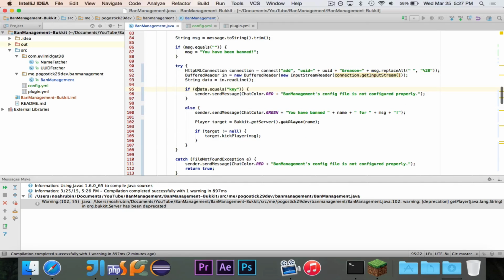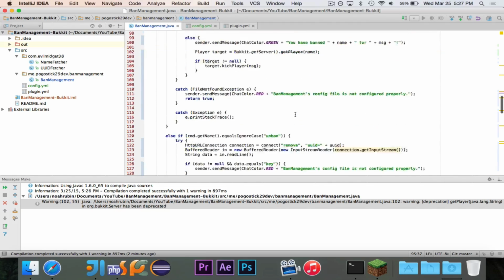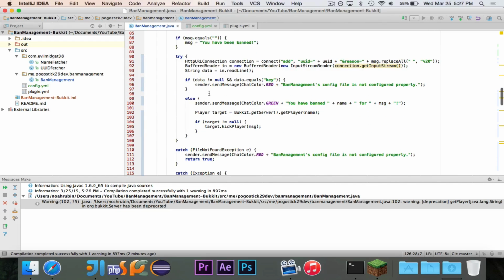let's see, we need to do that right here. Data is not equal to null. So before you use data, you have to check, because there's a chance that it could be null, which means that no data came back. So, or I'm sorry, that's not what we want. We want to say, because if data is null, then it's going to be an error. So we're going to say, what's a good way to do this?